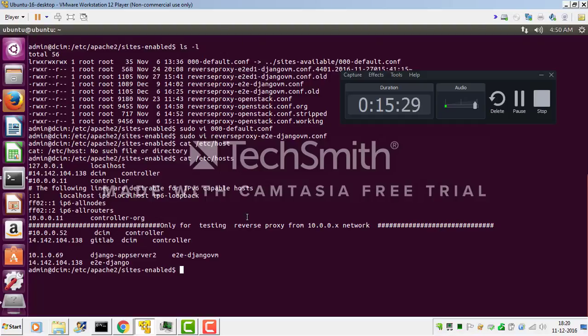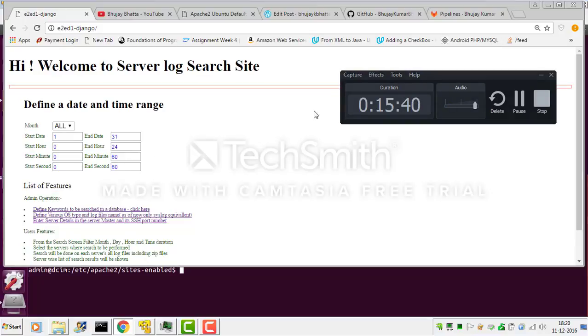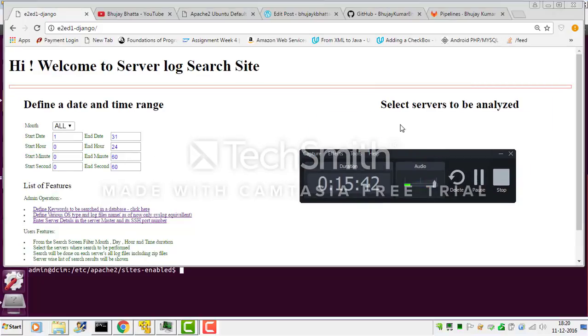In this application, whether the database is functioning or not, we can go and check it further by going there. We can just call here. If you recollect, we had a model with OS instance. That model is a database table, and entry to that database table can be done through this page.